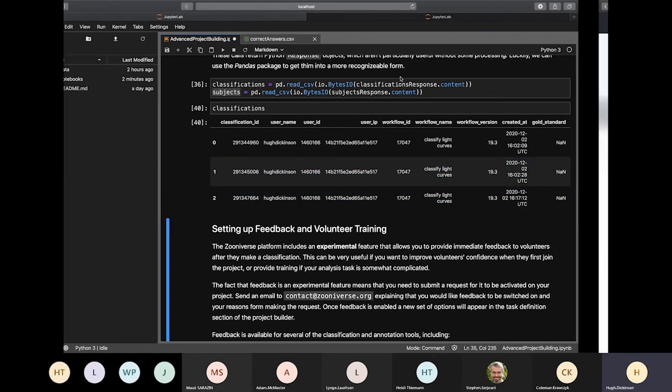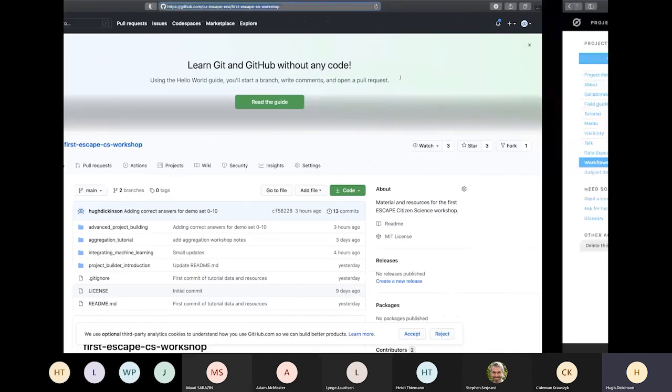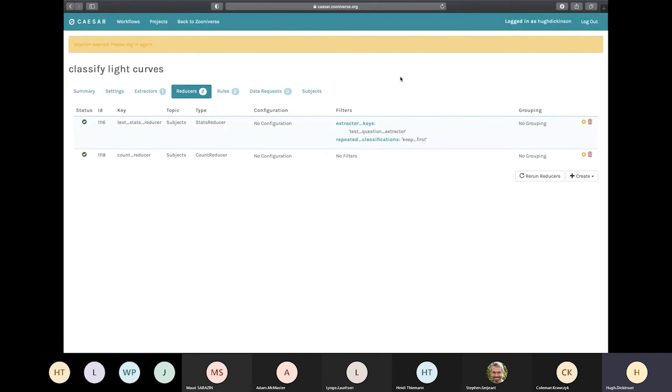Okay, the other thing I wanted to show was, you'll remember at the end of my last talk, I said we would need to set up CSER properly to handle retirement for our non-training subjects. I just thought I'd show you how we would do that. So the first thing that we would need to do is set up another reducer. The type of reducer that we would set up is what's called a count reducer, and I've already done it here.